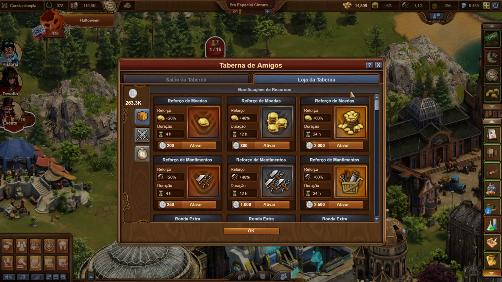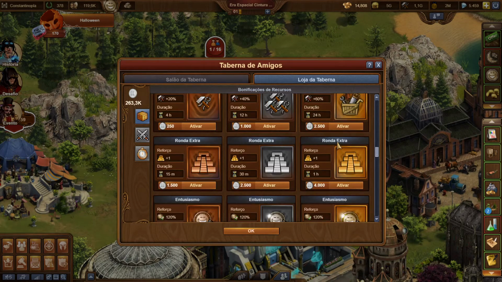But not only that, it only gives you 60%. There are multiple great buildings that give you more than that, but on top of everything, getting coins and supplies is usually very easy. You should never need a bonus from the Friends Tavern. Anyway, now into the extra round for the guild expedition.